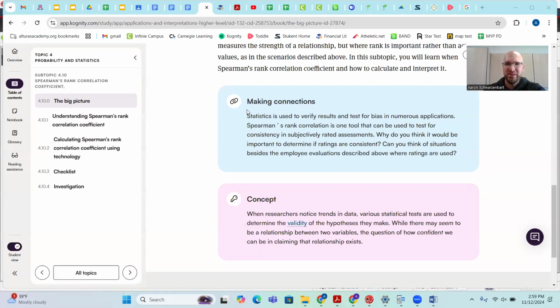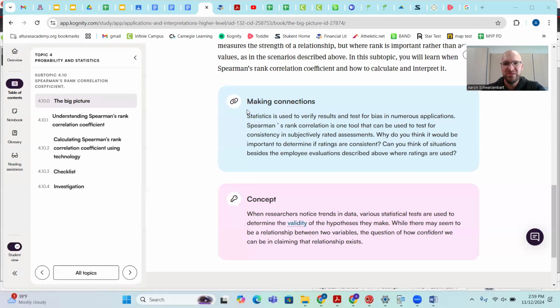Are there situations besides the employee evaluations described above where ratings are used? Sometimes you can rank employees based on evaluations and where they rank in an order to justify validity. This has sometimes been used for grading. Sometimes we don't want to use it for grading because not all classes are the same. We can't just rank you in order and expect you to be the same as the previous class. So they sometimes try to rank to standards, so this isn't always valid.